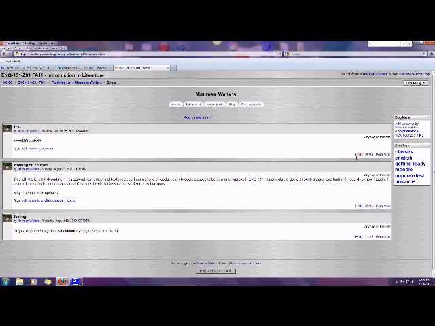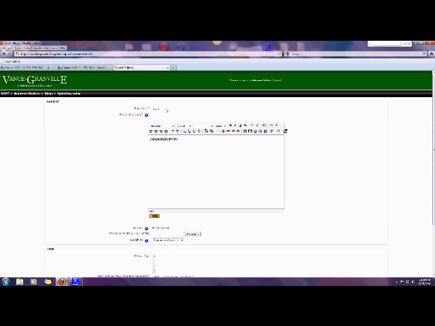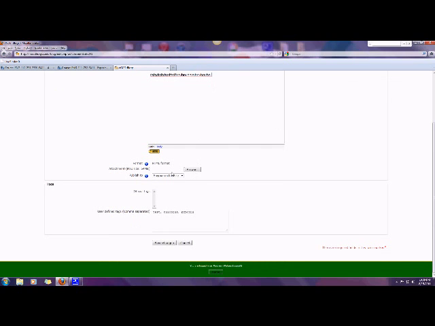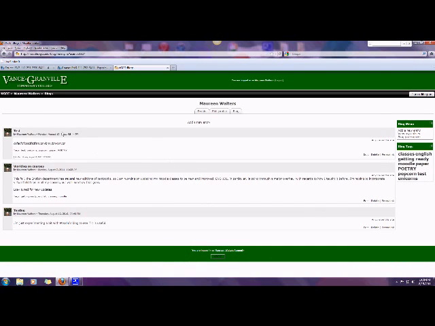And when you add a new entry, you can enter your title. You then can type whatever you want. You can even add attachments. So especially when we get into the poetry unit, some of you might be poets and you might want to say, oh, this reminds me of a poem I wrote myself, and let me attach it so then other people can read that. And then you don't necessarily have to put any tags. You can put whatever tags you think are appropriate for what you wrote. And these are just to help you find posts later on. They're not necessarily for anything else. So you save changes and then it appears.